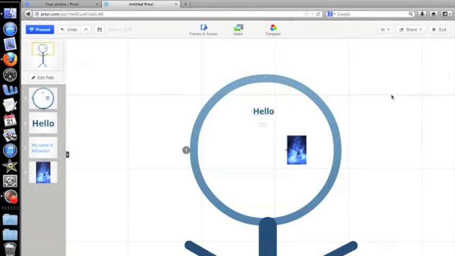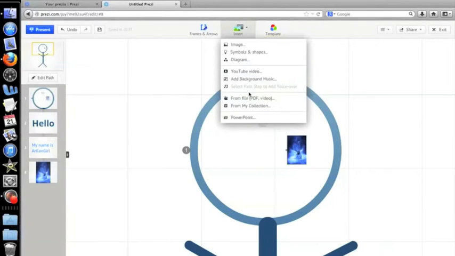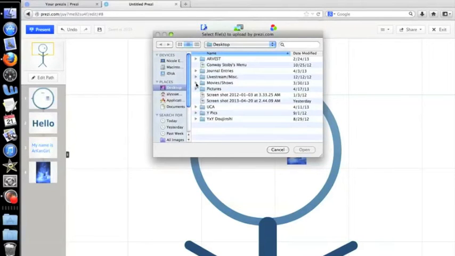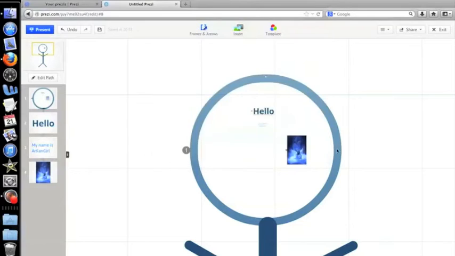So yeah, there's that. If you have videos of your own, like homemade videos you want to use that you don't have on YouTube, you do not have to post the videos you made on YouTube just to get them onto Prezi. You can upload the file directly from your laptop onto Prezi. I've done that before, and the loading time usually takes a pretty long time, but it depends on the video file itself and how long the video is. Now, if it's an hour-long movie, I highly wouldn't recommend putting that in a Prezi, but for simple 1.5 to 2 minute videos, you can upload them directly onto your Prezi. Just go under Insert, From File, PDF or Videos, and then look for whatever file you have, and then just open it. Click Open whenever you have a film file, and Prezi will get started, hopefully, putting it in your presentation.